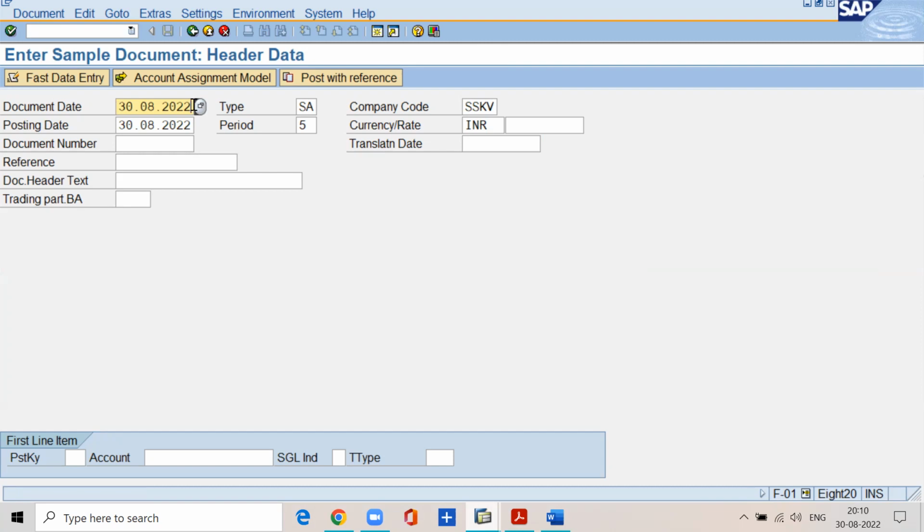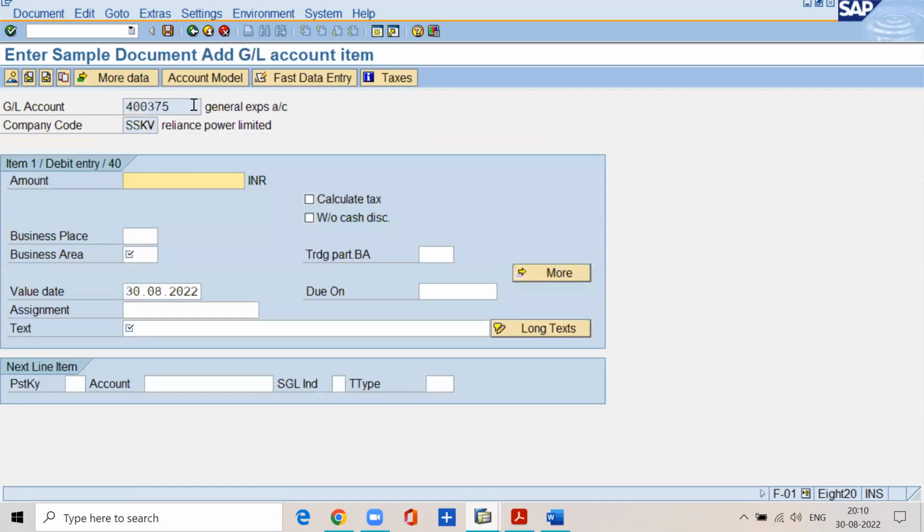Posting date 30/8/2022. Period 5. Currency INR. Posting key 40. Account is 4,375,000. Click on enter.